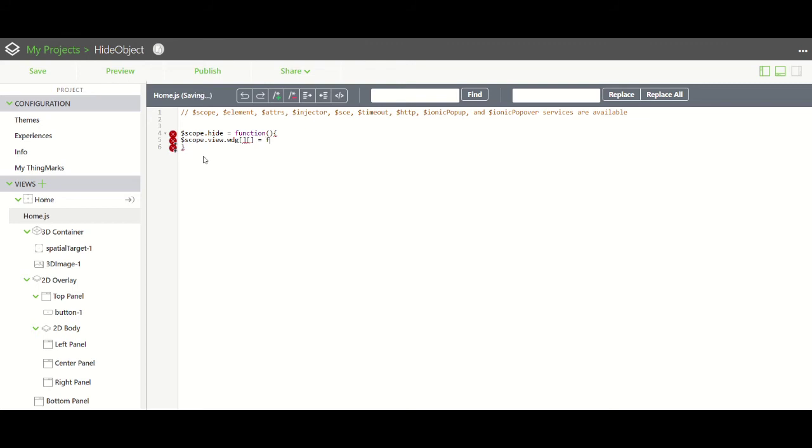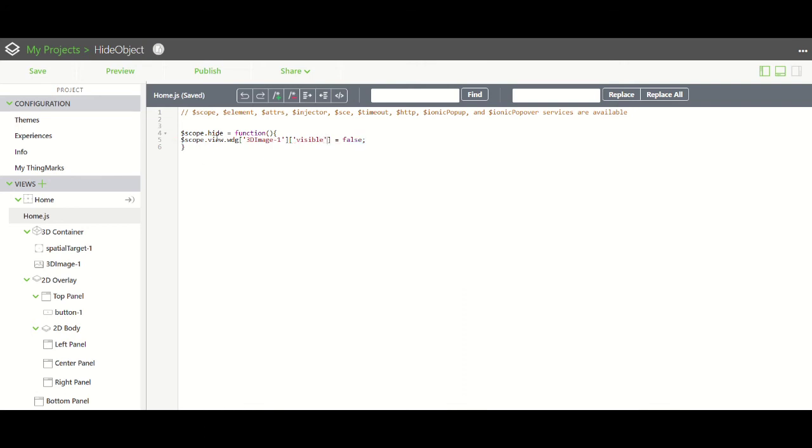And yeah, we'll have the value boolean, true or false. We'll keep it false. Over here, we'll enter the name of the widget which we want to alter. In this case, it will be 3D image 1, and we'll be altering the property visible. Now, just to make sure about the syntax, let's add some colons and all. Okay, let's go to visible, add the same.